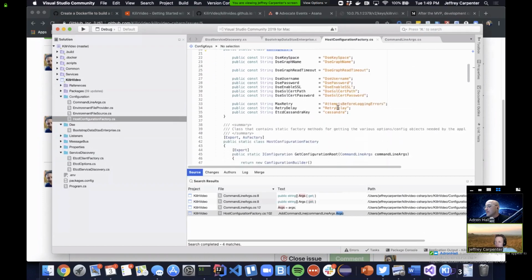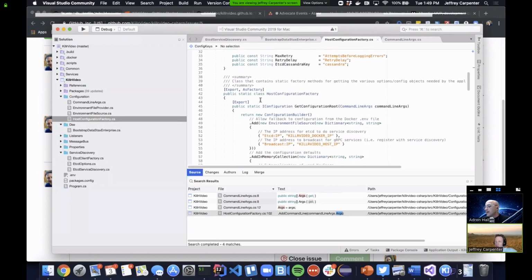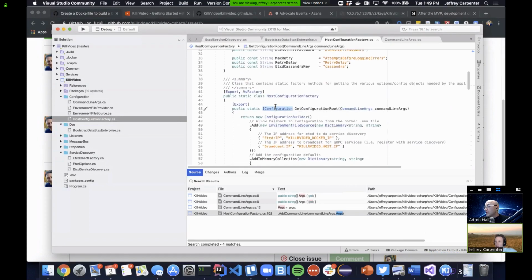Right. Okay. Yeah, so part of me is just trying to understand this code. It's returning an I configuration. Yeah, that part is the standard .NET way to deal with environment variables, local config files, and that kind of stuff. It tends to be somewhere between Java-ish and almost JSON-ish to some degree, because it will take in some pretty dynamic configuration, but usually it's looking for key pairs or key values, sticks them in a dictionary object usually, or something like that.